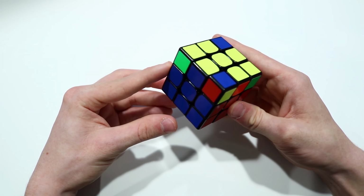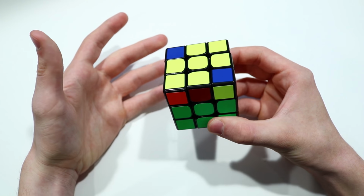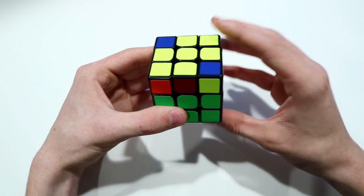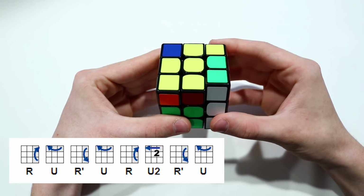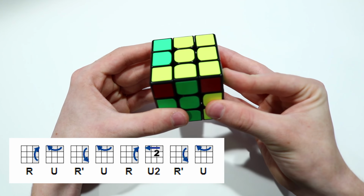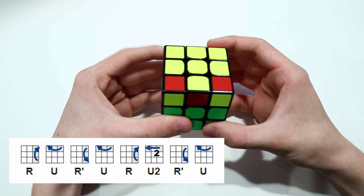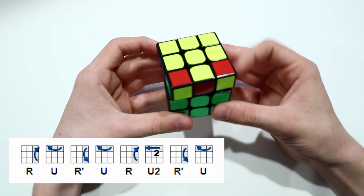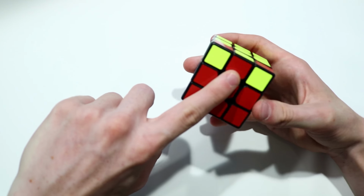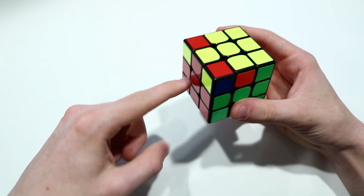So what you're going to do is hold the cube. If you have a solved piece, put it in the very back. Now if you don't have any, it doesn't matter, but if you have a solved piece, put it in the very, very back. And you're going to do this algorithm. R, U, R prime, U, R, U2, R prime, U. Now, as you can see, now we have two pieces that are correct. We have a blue piece and we have a red piece in place.